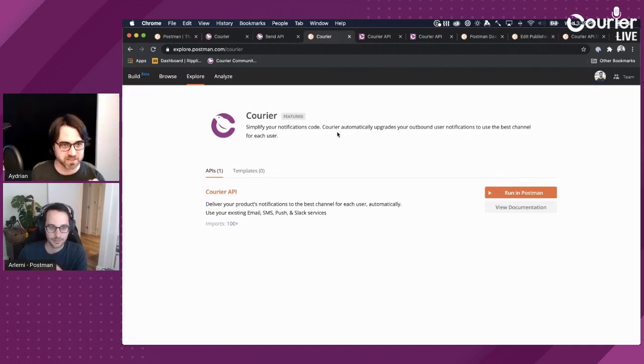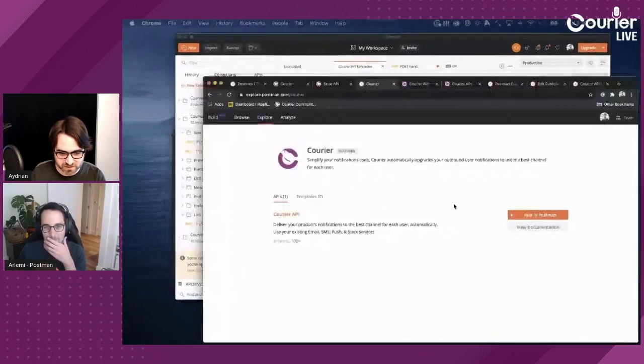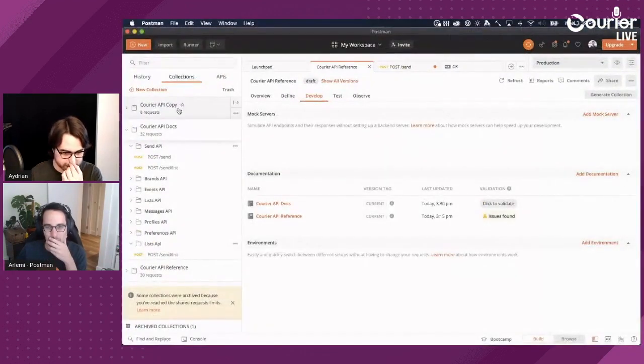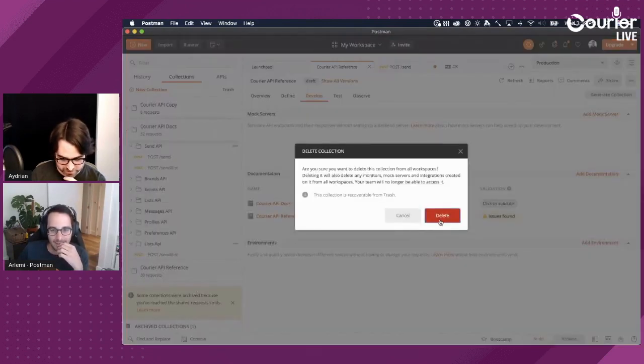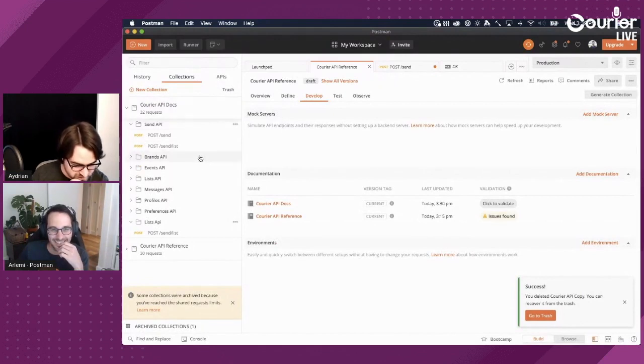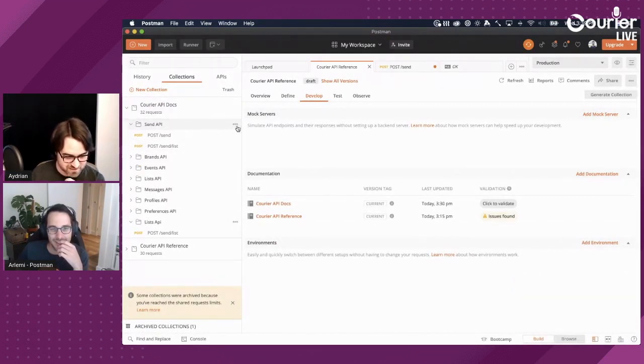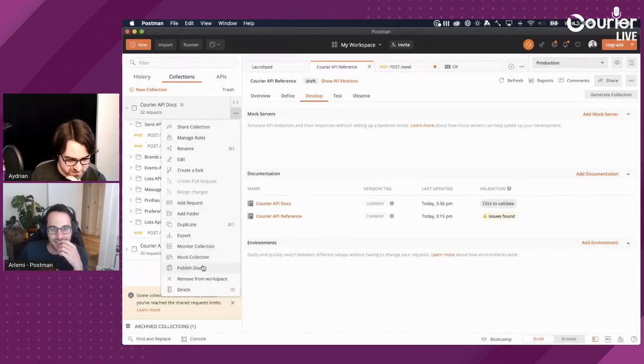I just need to make sure I don't expose my Auth token. That's a tricky one, because I don't think I have it programmed in here. But we can do that inside collections. Yeah, so we can go back to the collection variable. So if you go again, collection title, Courier API docs. Oh, yeah, I got the copy, and I can just get rid of this one, right? I'm not using that one anymore. You're in my way. There we go. Three dots. Yeah, edit.